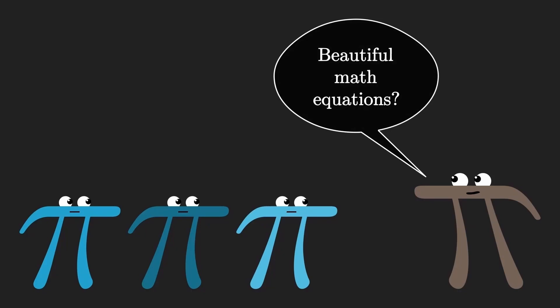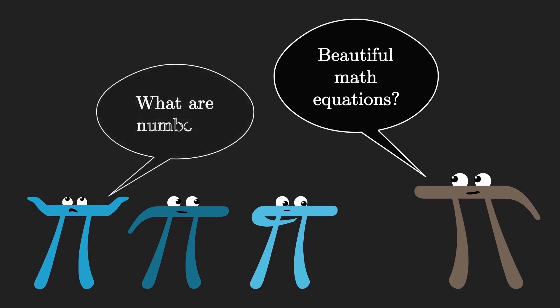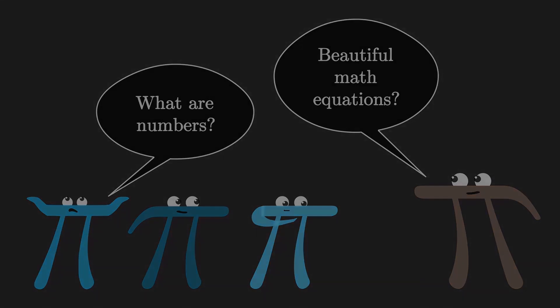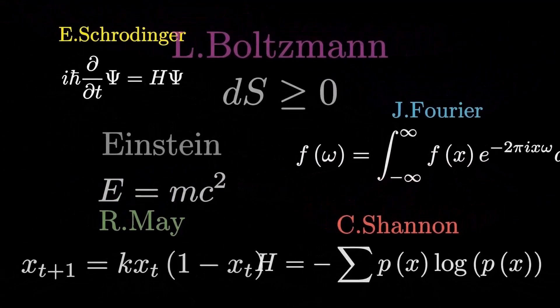Hey guys, if I were to ask you what the most beautiful equation in math is, I'm sure to receive a large variety of answers ranging from Einstein's general theory of relativity to even Schrodinger's equations, and it even might include the Fourier transform.